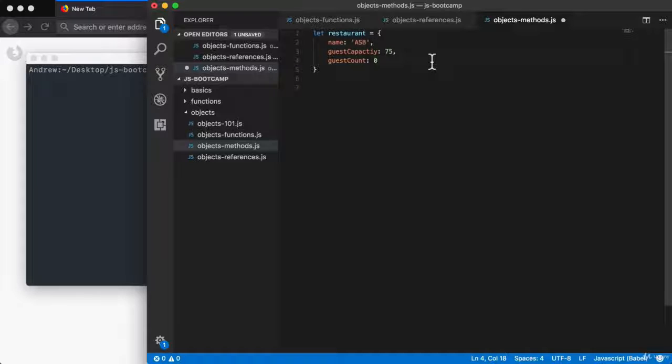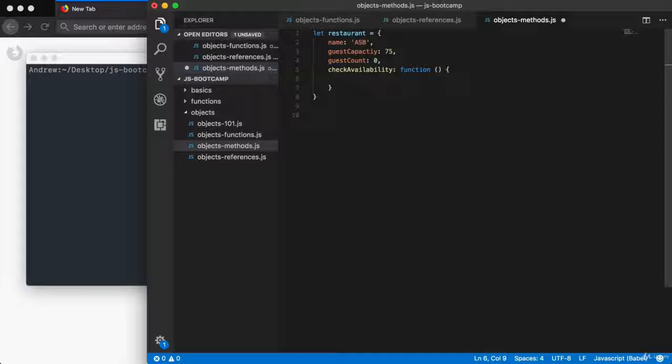So if we want to create a new method right on here, we just add a new property on. We pick a name for it. I'm going to call this one checkAvailability. checkAvailability is going to figure out if we can seat a party of a certain size. Now for the value, we're not going to use a string, boolean, or number. We're going to create a brand new function. So we use the function keyword. We add our arguments list, and we add our function body. And now we have our very first method created.